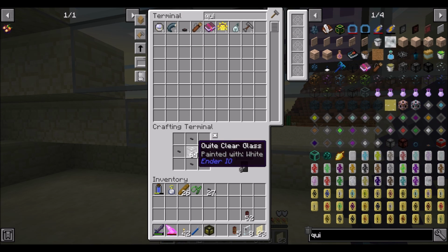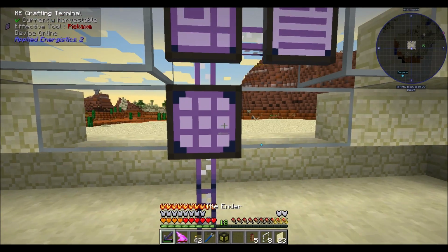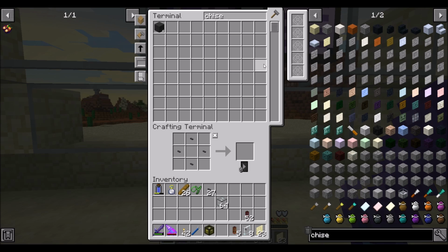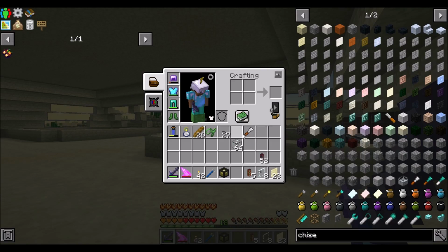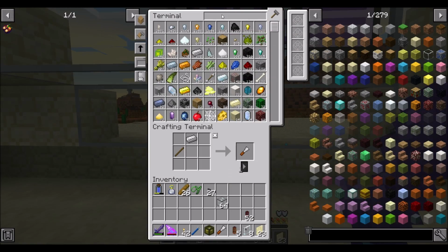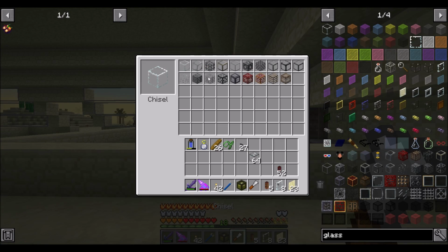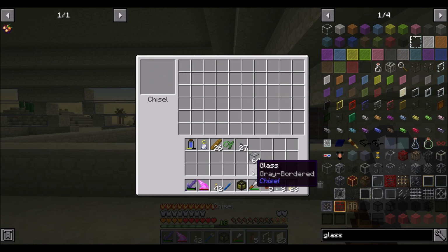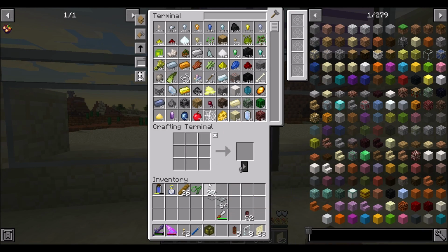Wah, wah, wah. What if we used like gray glass or something like from Chisel? Does that sound like it might work? Make one of these. Just for giggles, I'm going to try it, and if it works, cool. Like, gray bordered glass looks pretty similar to quite clear glass, so maybe that'll work. Right? Oh, you don't want to be done either? Rip! Why don't you want to do that?